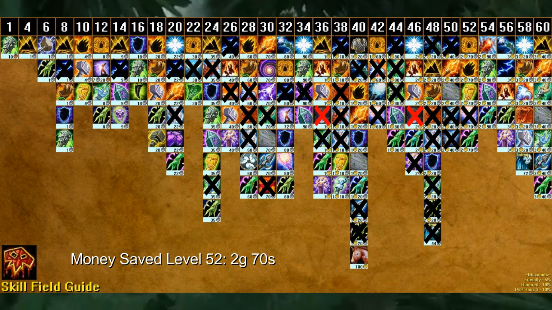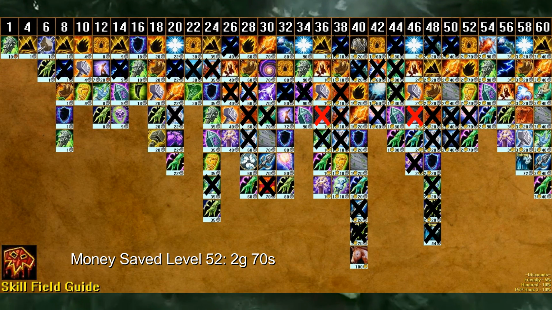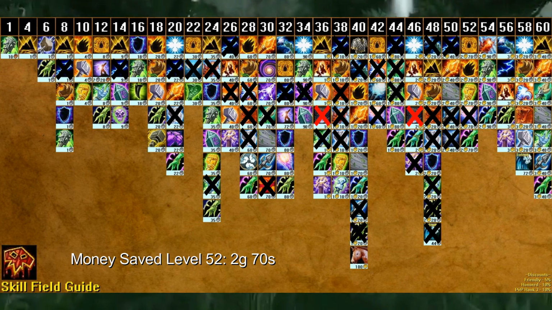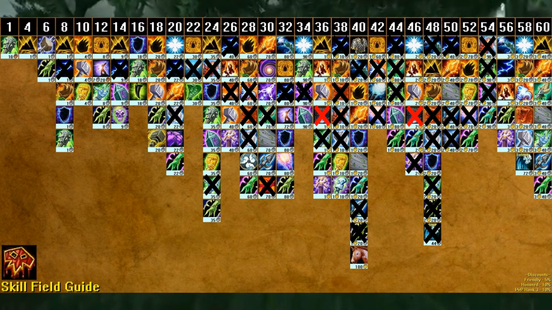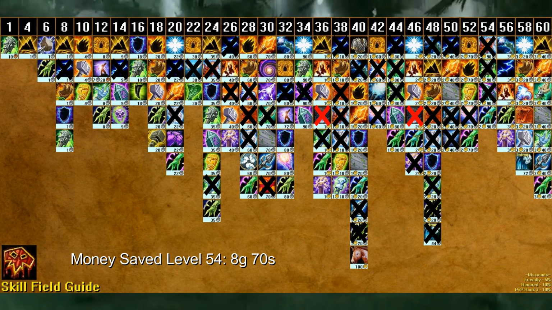Unfortunately, at level 52, you need most of the stuff. The only thing we're not taking here is the higher ranks of Wind Fury Totem. Obviously, come back and get that later. Very important. At 54, we're going to continue the trend of not taking elemental resistance totems.